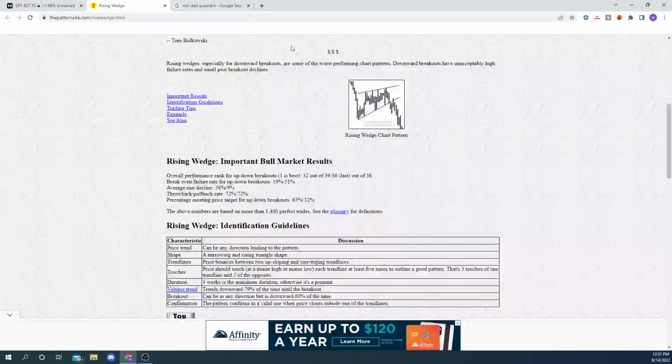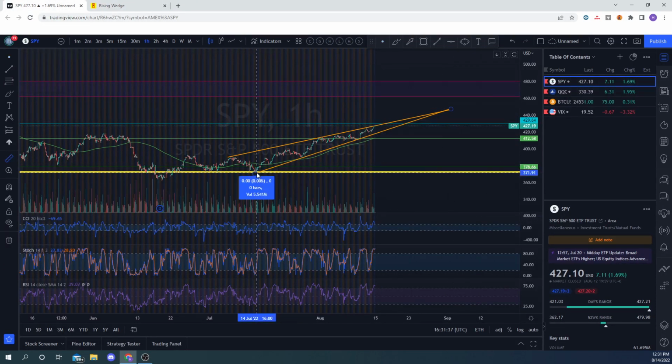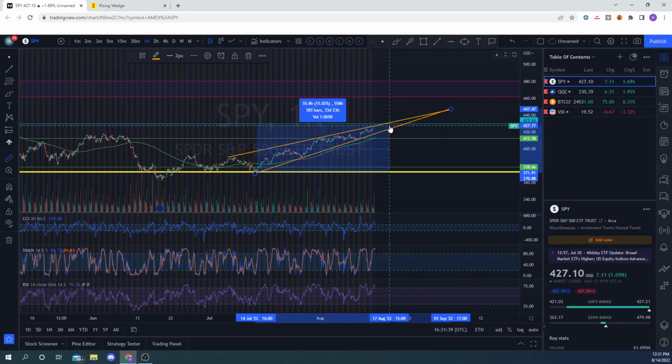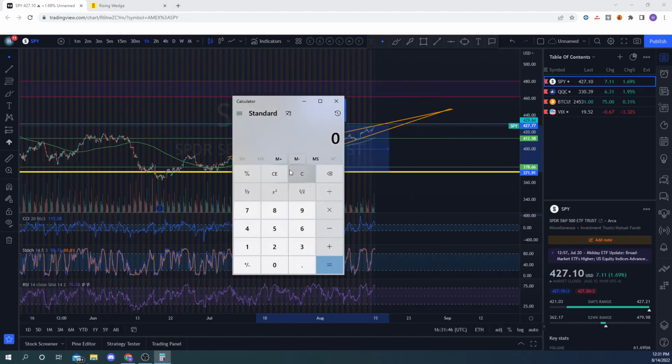But let's finally put this price target on the map. We have 32% for the downward breakout. We'll do a rough estimate there. We'll say right there. So 50, we'll round down again, even more conservative. I told you guys, conservative is the way to go if you want to stay in the game.